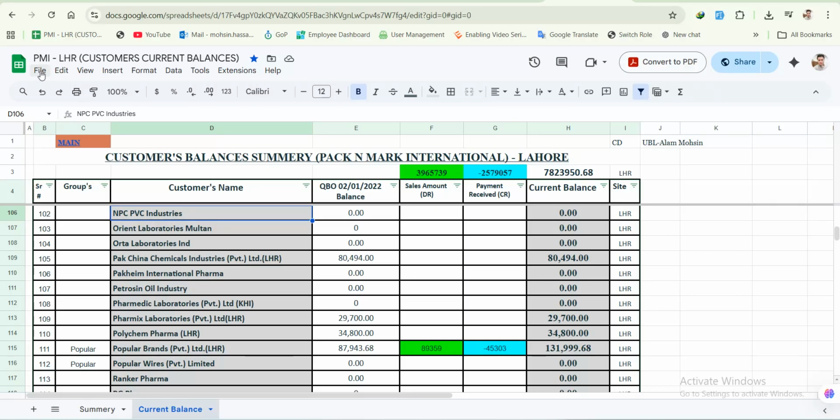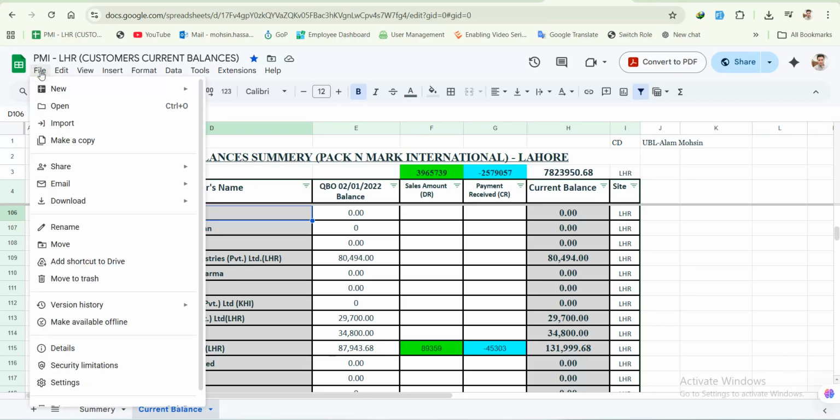The basic step: if you want to see who edited or deleted the important data, you just click on File. Once you click on File, you click on Version history. Once you click on Version history, two more options will appear. So you have to select See version history. So that's the workflow to see who added or deleted the data.